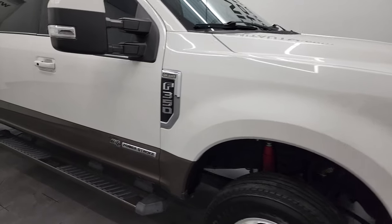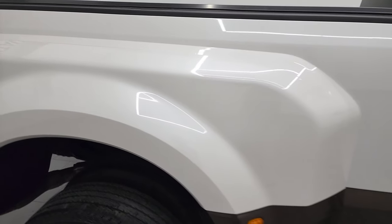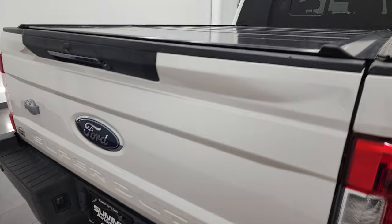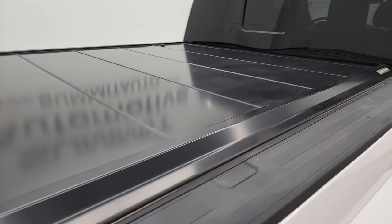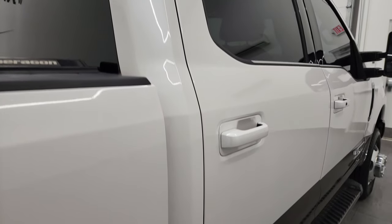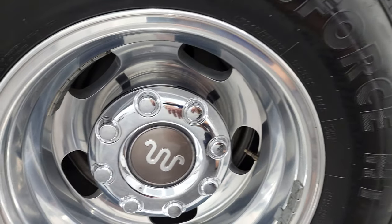As you go down this side of this 2017 Ford F-350 Crew Cab Long Box Dual Rear Wheel, take note of how clean the body is, how reflective and mirror-like that paint is. I take these HD videos so if you are far away, or even if you're close by and just cannot make the trip, but you're still interested in purchasing the truck, you can see the truck, hear the truck, and have confidence in the vehicle before you even get here. So when you do get here, there's absolutely no surprises, and you can make a smart and informed buying decision from wherever you're at. If this video helps you make that buying decision, definitely let your salesman know that you saw the video, that it was helpful, and that Brett sent you.